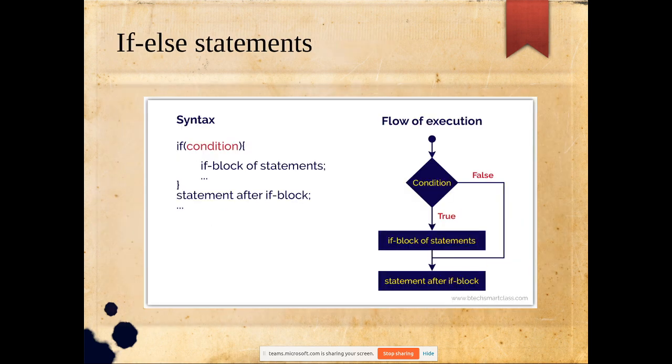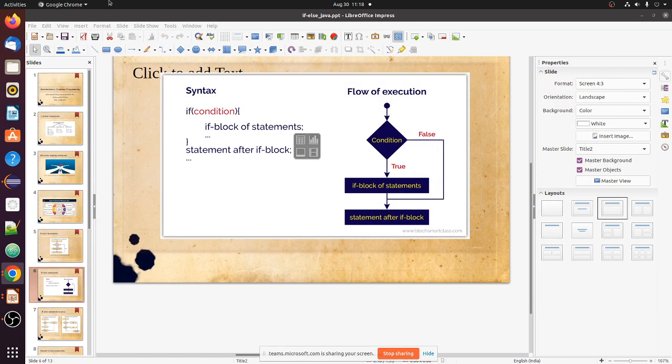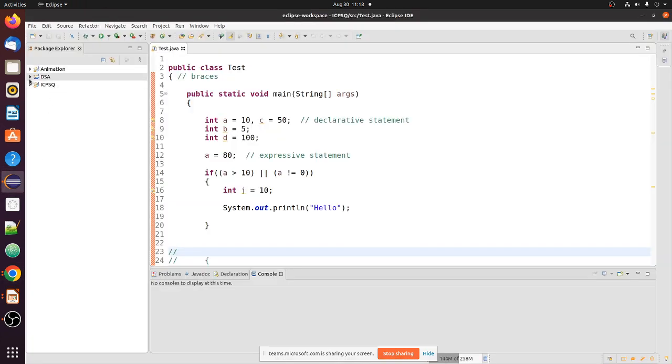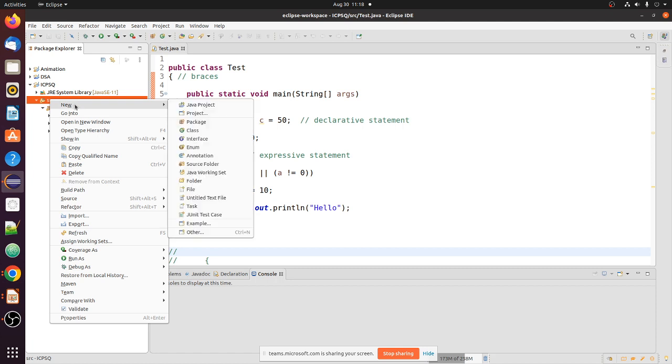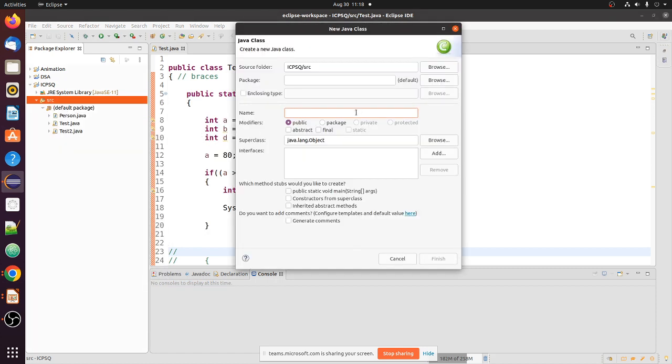Okay, so first of all, this is the simple if statement. Let us see. Simple if.